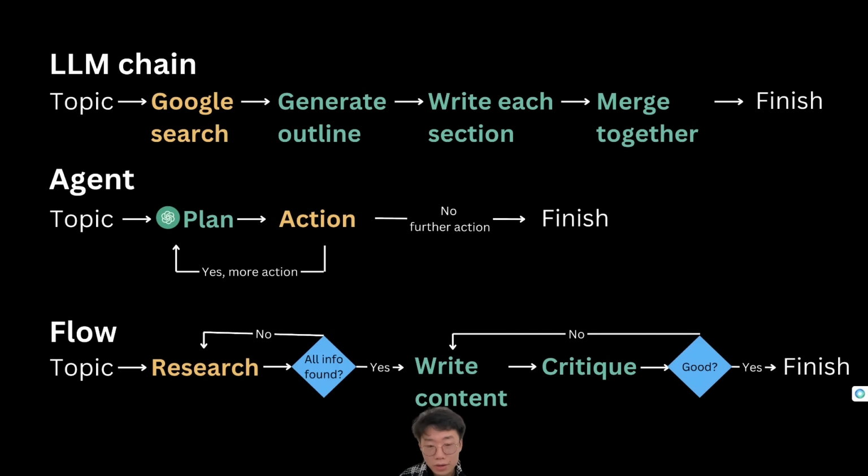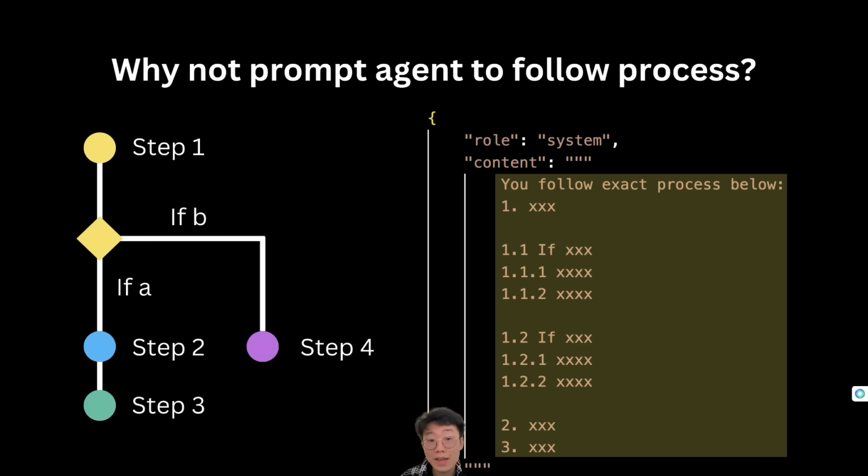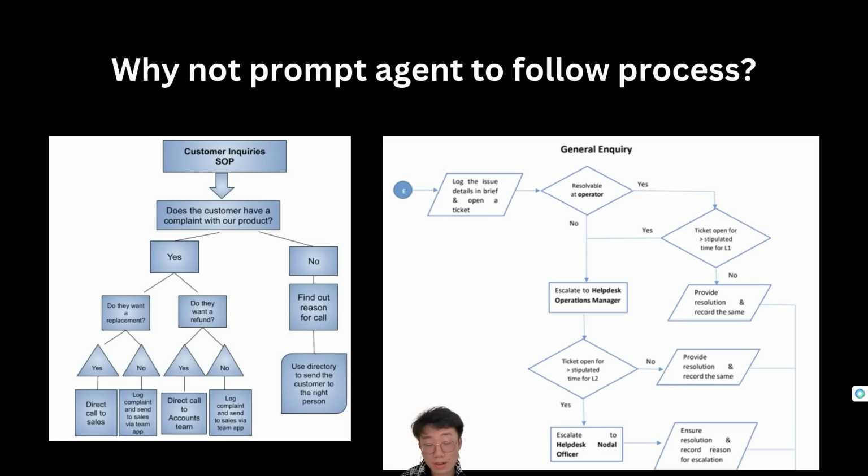And now you might argue that to achieve this type of process, theoretically, we can just give an agent a specific instruction and system prompt about the specific process it should follow, and that should already achieve some kind of flow control that we want to achieve with flow engineering. Well, that is true for many of the simple cases, but when you dive into a lot of real user cases, the procedure and SOP is a lot more complicated than a few simple step flowchart.